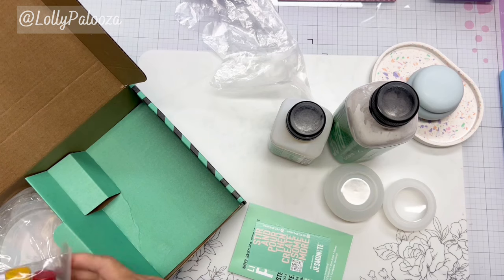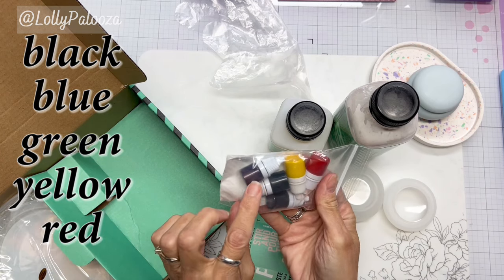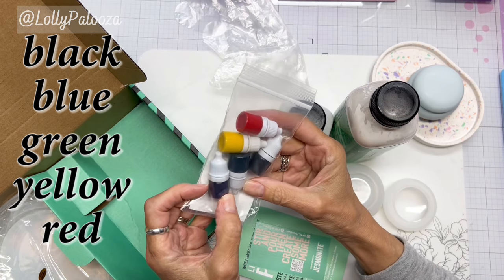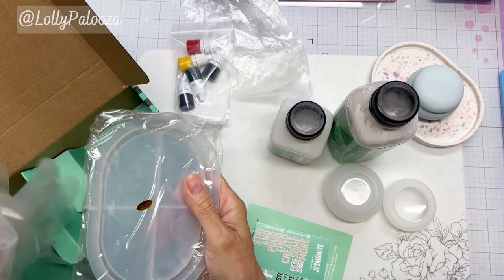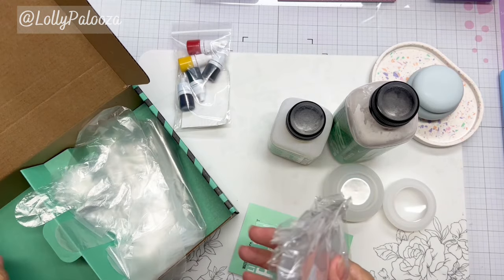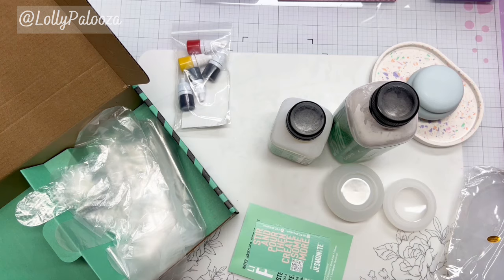So I am going to pull out everything I have. These are the colors. It looks like black, blue, and purple, but I know it's not true. It's probably blue, green, and black, but you will notice once we start playing with it. So I am going to make this today. They do give you some of these gloves. You don't really have to use them. And then we have the popsicle sticks. I do have my own silicone one.